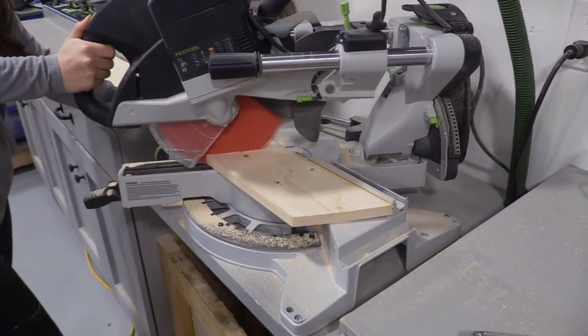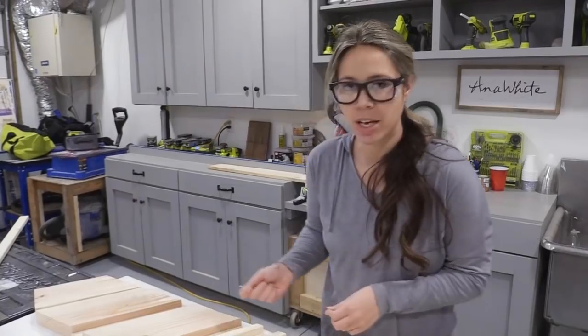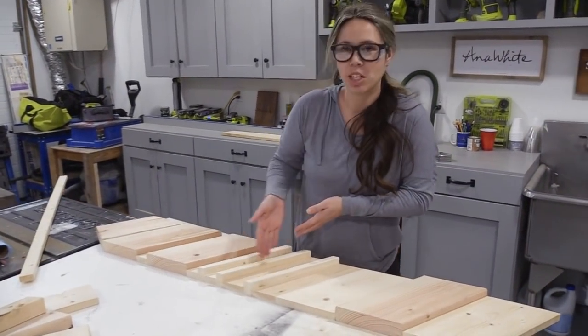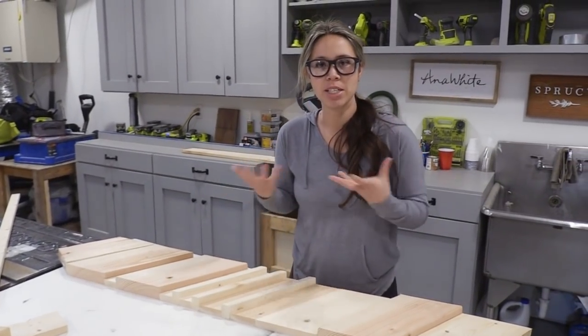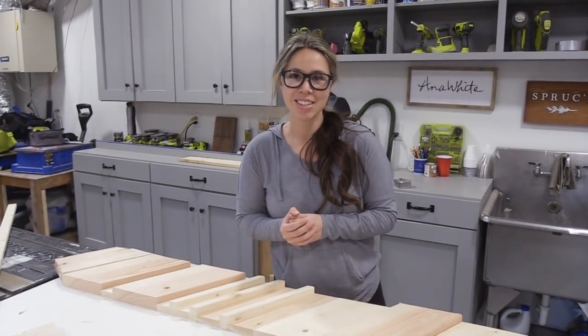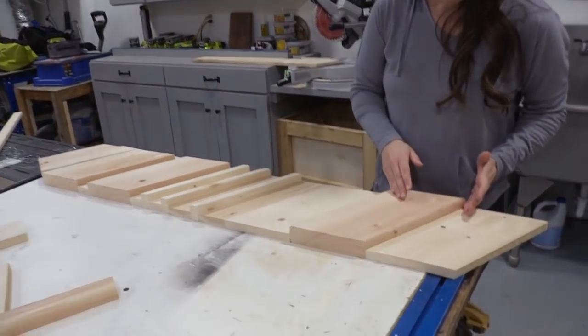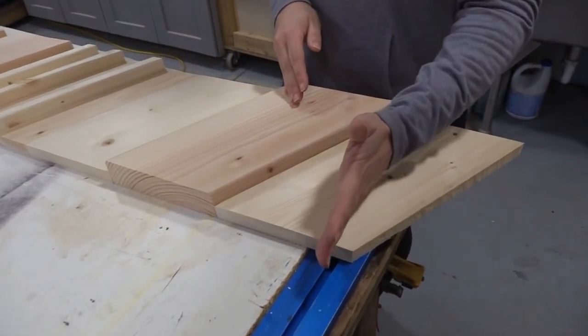I'm kind of figuring it out as I go and as I piece stuff together, thinking, oh, this would be a good channel for square crackers and this would be a good channel for nuts, and just kind of allowing myself to be creative as I create this piece, which I encourage you to do as well. I cut them a little bit long, and after I attach everything, I'm going to go back with a saw and cut this off square.